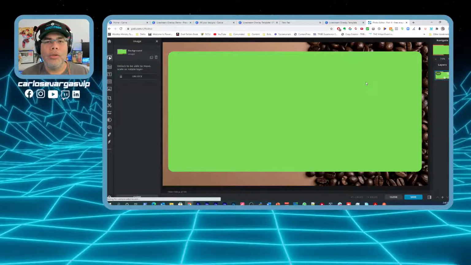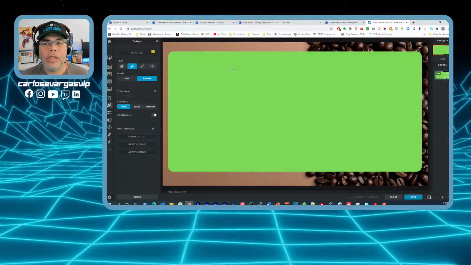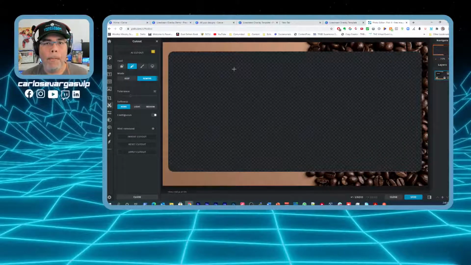So all that I need to do is come into this little scissors here that says Cutout. If I click Cutout, I have tools to edit the image. What I'm gonna do is go into Magic Cutout, and I'm gonna touch the green. Voila! Now I just removed the color, and now I have a transparent background overlay.